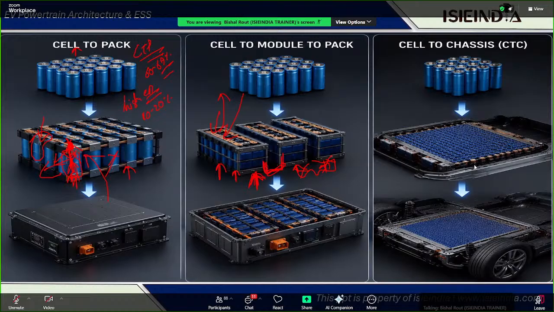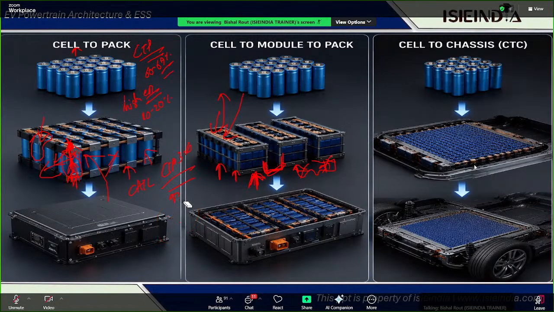So if I can talk about the BYD blade batteries, that is a real life example where we are actually manufacturing with the cell to pack approach, right? So LFP blade cells are directly integrated from cell to pack. They are not forming any kind of module in between. Then we have another one called CATL CTP 3.0, right? This is CATL CTP 3.0, which utilizes the cell to pack approach, but with some kind of cooling integration. They integrate the cooling system. They are not utilizing blade batteries, just a cooling integration, and they optimize the structure. So this is what is called a cell to pack approach, right?